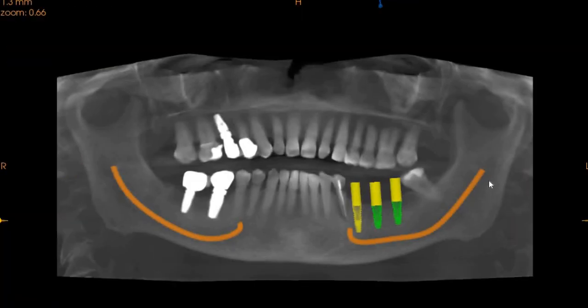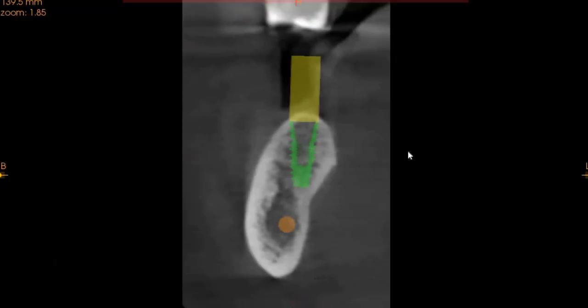This is how they look on the panoramic view. Again, this depends on the exact type of implant being placed, but to give you an idea, this is the distal most 7 region. You can see we've got adequate bone. This is a 4.3 by 10 mm implant that is placed here. It's got good quality bone around it, and it has good bone support.